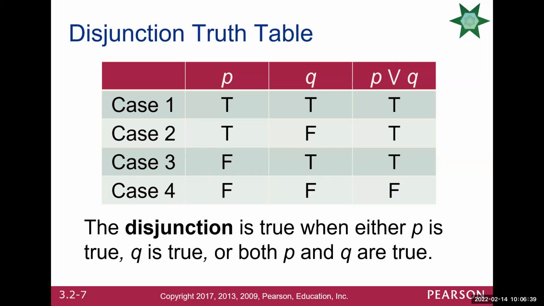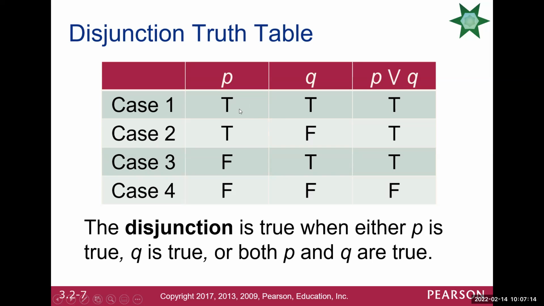Now let's talk about the disjunction truth table. So just notice everything, case 1, 2, 3, 4, the P statement and the Q statement, y'all, nothing has changed here. What we're doing is we're looking in this first row, fourth column, where it gives me the disjunction connective P or Q. Now, what I teach my students here is, is P or Q true? If either of them is true, your outcome is true.